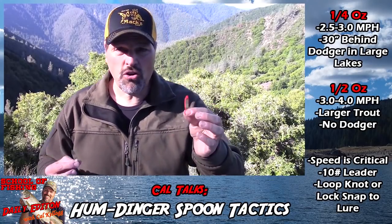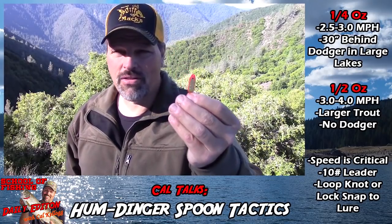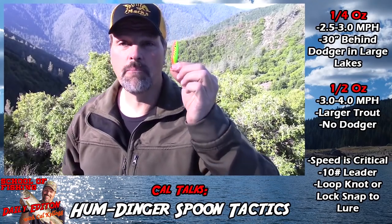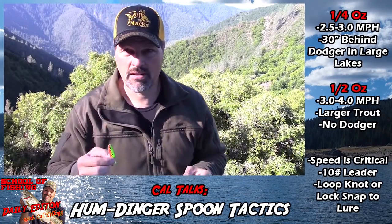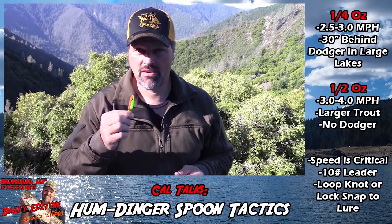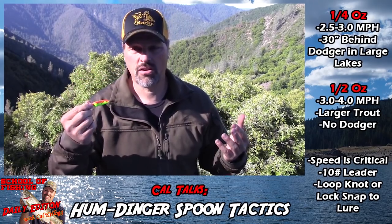Finally, if you're a shore guy, the 1/8 ounce version, you can cast this effectively, but you're not going to cast it real far. The 1/2 ouncer is a much better choice. You could throw this thing long distances, you can count it down, mix up your retrieve. It's a very effective shore casting lure. It'll also work in big rivers like the Middle American, the Truckee, and stuff like that.